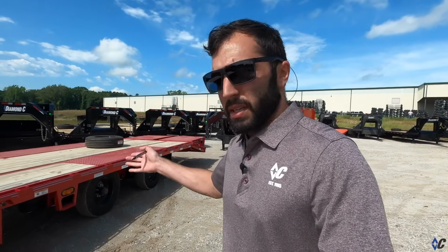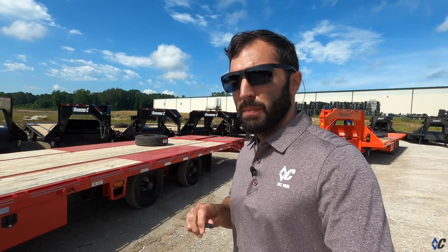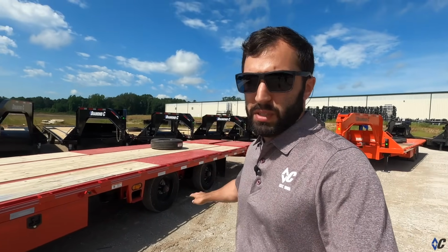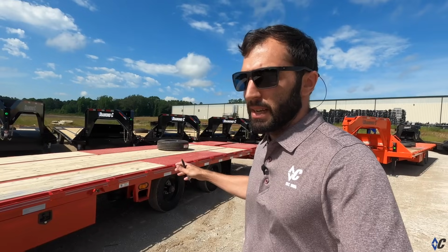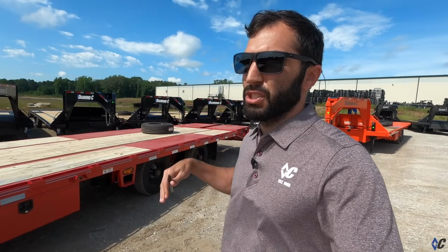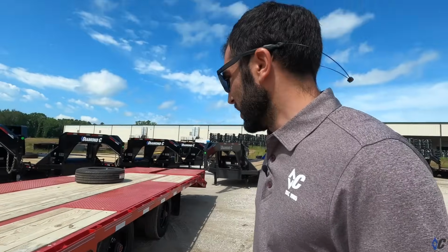On this one, we're running single tires, which has pros and cons. You'll hear it both ways. Go post that on a forum and you'll get 100 different answers as to why people like duals better than singles or singles better than duals. A lot of folks like to have just 4 tires to worry about, less surface area on the ground, less tires to maintain. But on the flip side, you hear the argument that you have less tires and less surface area if you were to have an issue with a tire. So it can go either way, but the SS has become increasingly popular over the years.